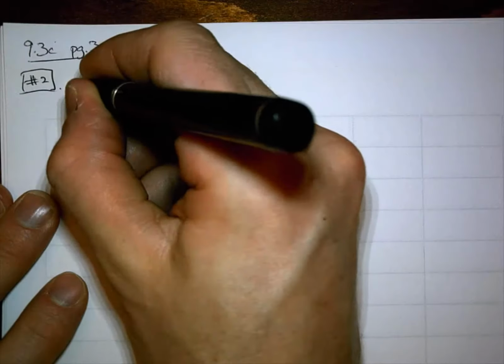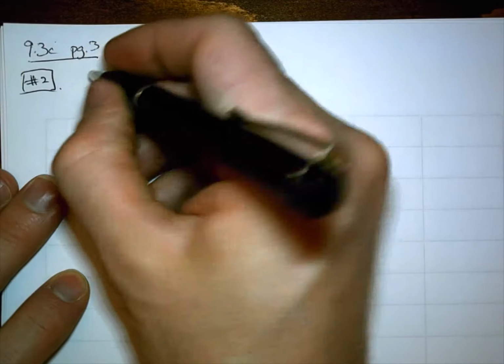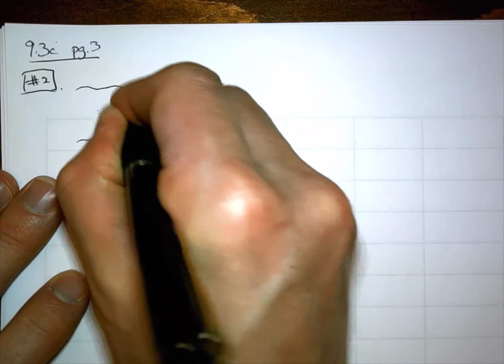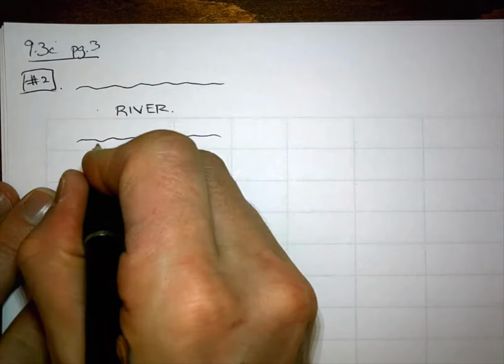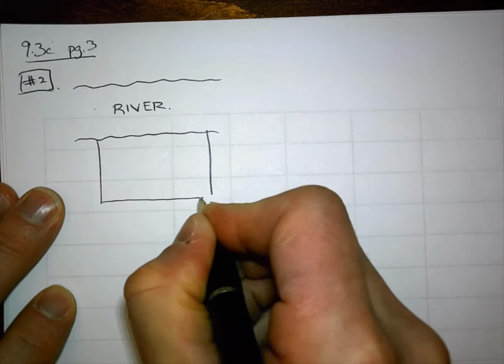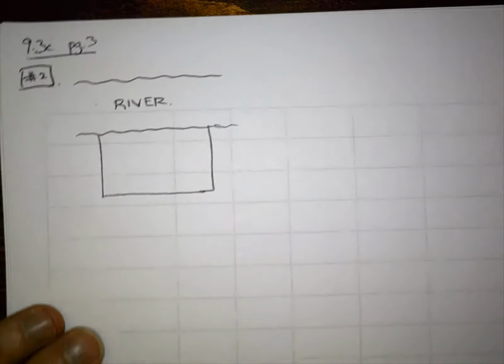So you have to imagine, the farmer wants to make a place for his horses along a river. So he's got some sort of river on his property. This is a big river. And then he's going to make a pen for his horses. So he's going to make some space like this. It's going to look something like that. Immediately it's starting to take shape.